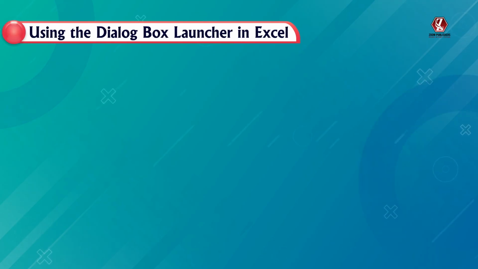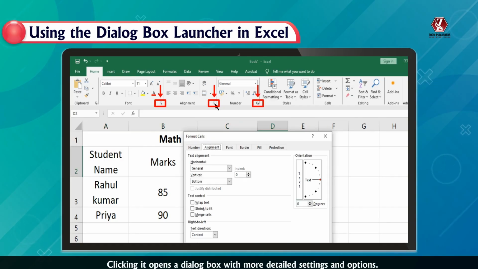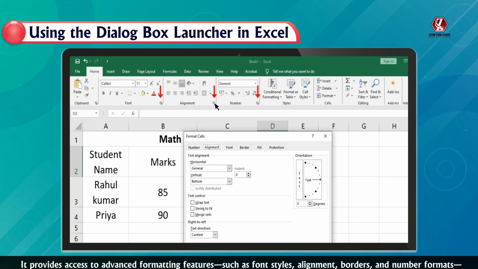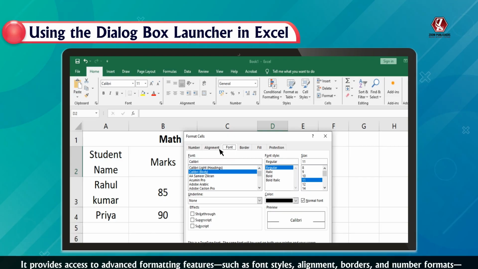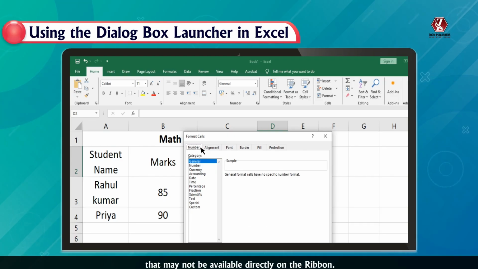Using the Dialog Box Launcher in Excel. The Dialog Box Launcher is a small arrow icon located in the corner of some groups on the ribbon. Clicking it opens a dialog box with more detailed settings and options. It provides access to advanced formatting features, such as font styles, alignment, borders, and number formats that may not be available directly on the ribbon.